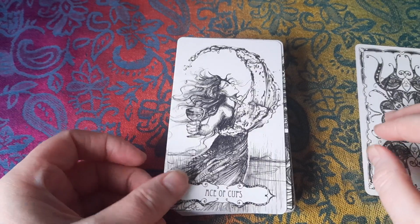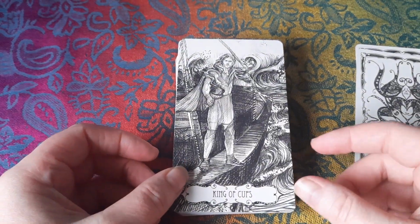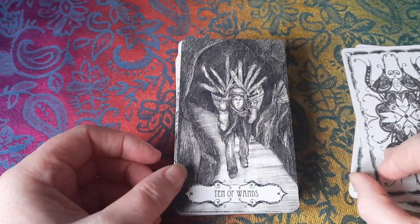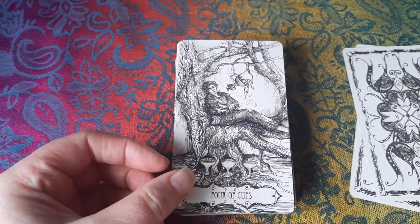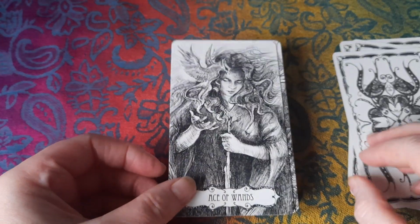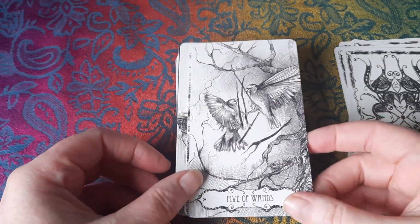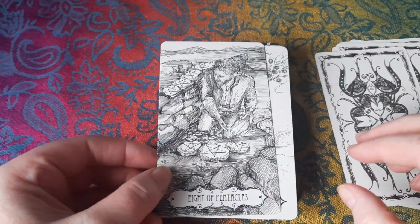It's a really gorgeous deck, and I don't know why I haven't used it more. When I initially got it and flicked through it, it really took my breath away, to the point that I thought it was so beautiful. I was like, why would I ever need to buy any more tarot decks? Because look how beautiful this one is, and the images are very evocative. And even though there are some animal images, it doesn't bother me that much.